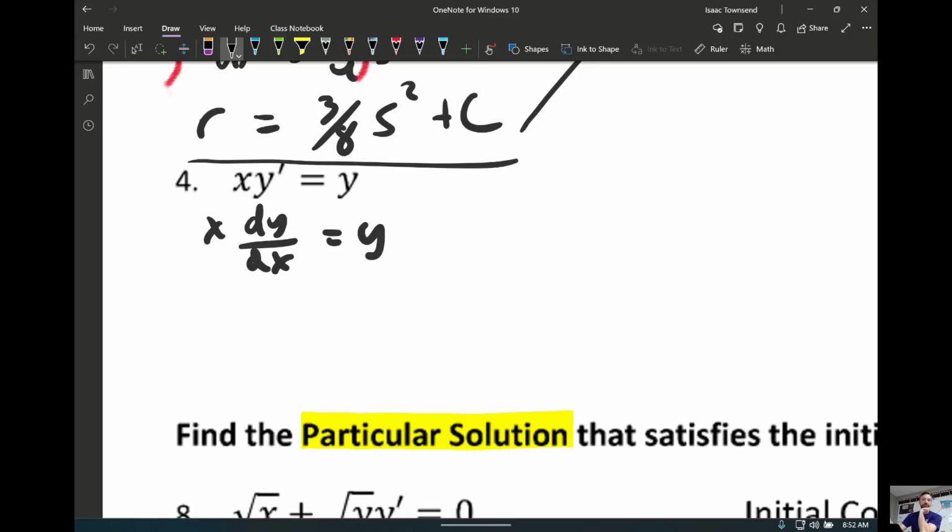Okay, I mentioned yesterday that it doesn't make sense for dx or dy to be in a denominator. To be useful, it's got to be up here in the numerator. So the fact that dy is in the numerator on the left tells me that the y stuff probably needs to go to the left. I can multiply both sides by dx so that it's up in the numerator. But to get this y over, I would need to divide both sides by y, and then to get this x over, I would need to divide both sides by x. That's separating the variables.